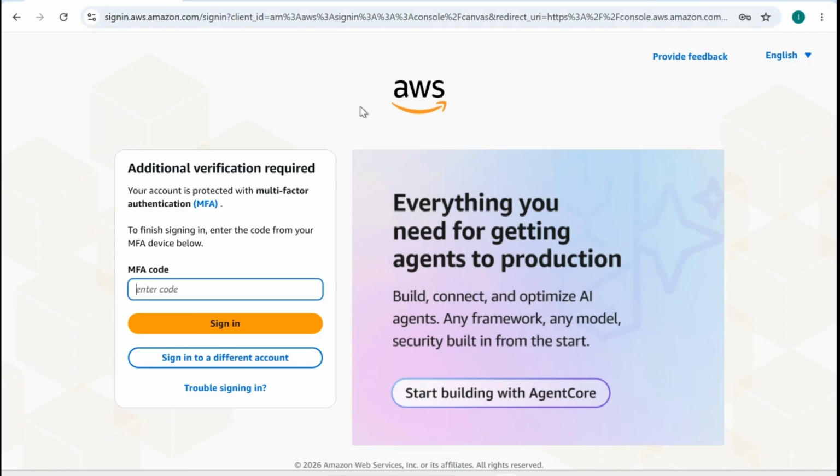Sir, like Azure Sentinel, do we have any tool in AWS? See, Security Data Lake is there. Sentinel is a SIEM tool, SIEM in the sense security incident and event management tool. So AWS also has Security Data Lake, which can collect, correlate, and do event management like what Azure Sentinel does.